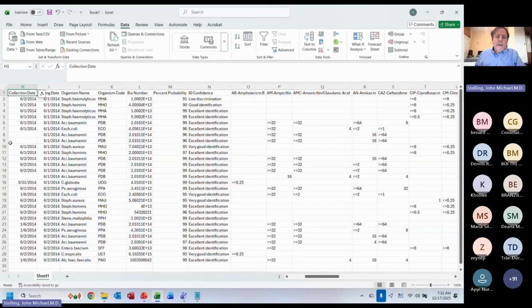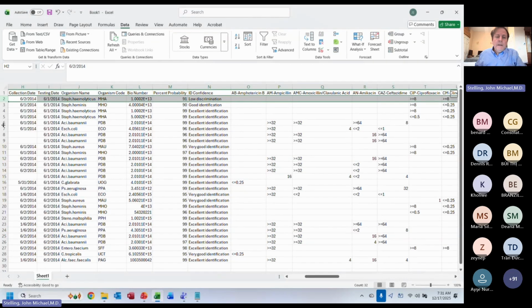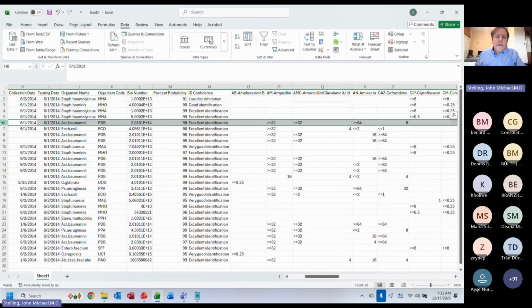I'm going to make a small point here. This isolate, this row here, row number 6, has all of the antibiotics for this isolate. One row equals one isolate with all of its antibiotics. That is a very common way to organize the data, especially if you manually enter the data into Excel. Many data exports don't do that.